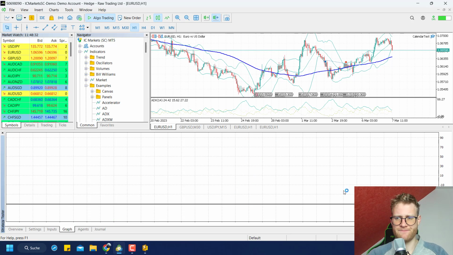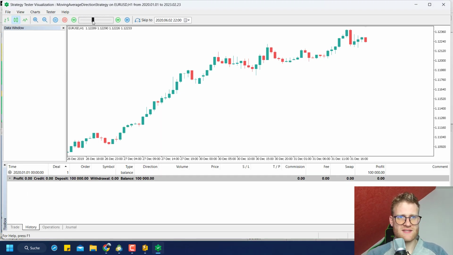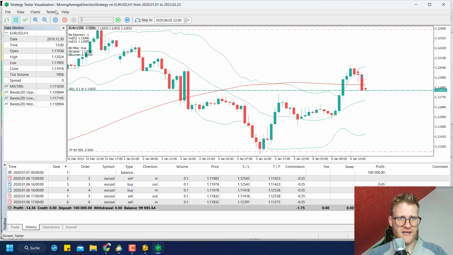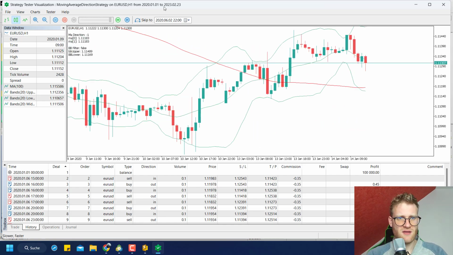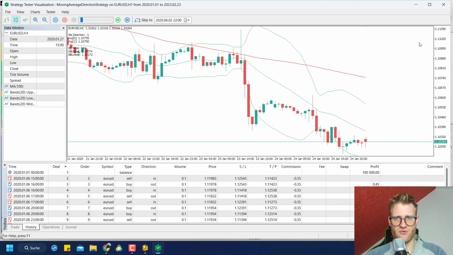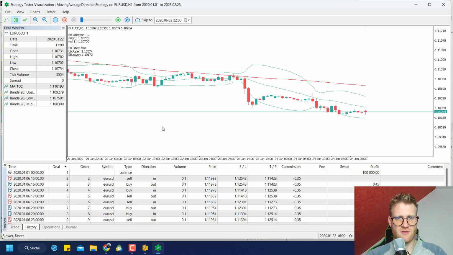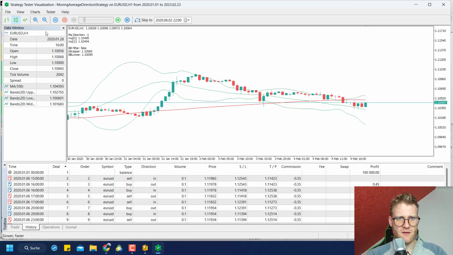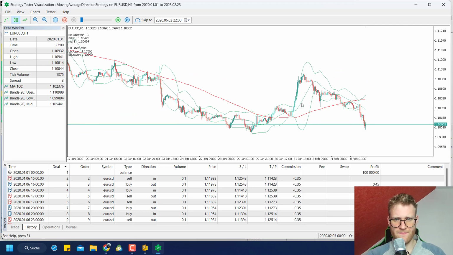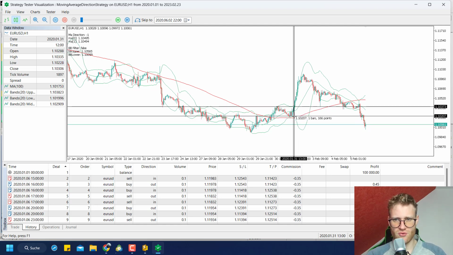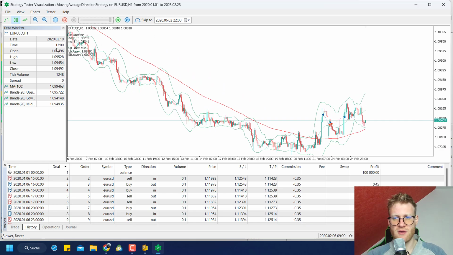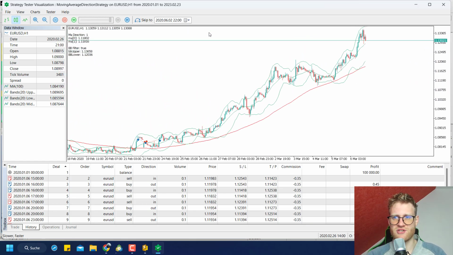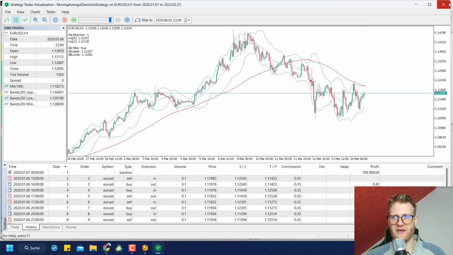Okay, so let's start this again and see what it does. Yeah, so you can see in the upper left corner, this sometimes turns to false. And I think this is great. It seems to work. So let's have a look at when we see the next signal. Yeah, there was a signal somewhere here that we did not take because the Bollinger Bands were too close to each other. So you can see this filter is working somehow. Yeah, now we just have to figure out if this is a good thing or a bad thing.